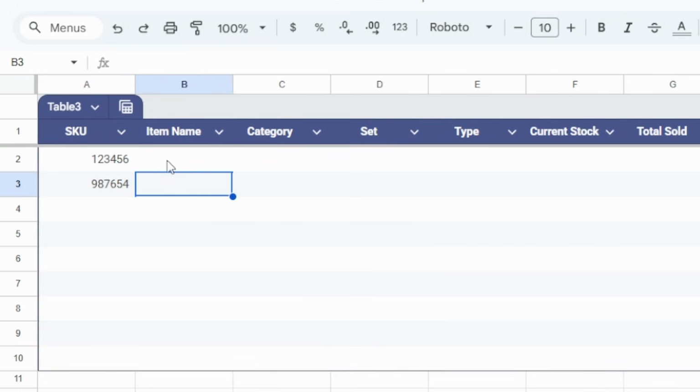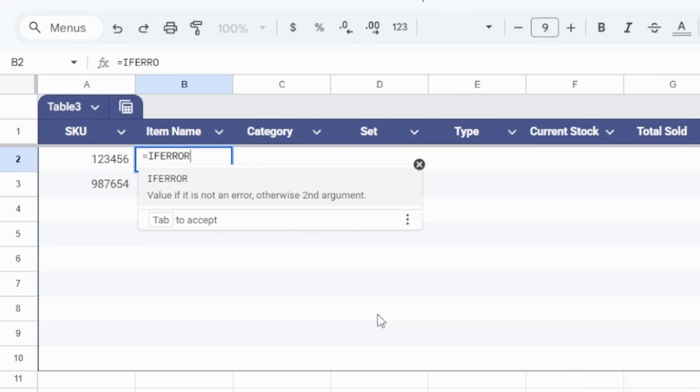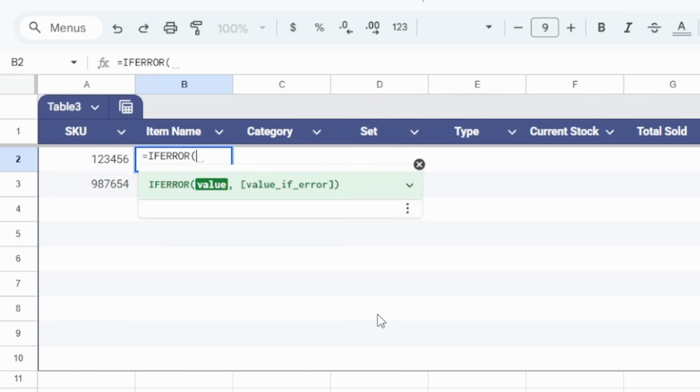All right, so we could do uniques for the same thing, but I would like this to be the only thing that's generated, and then these will all generate off of the SKU, right? So we're going to use a different formula for that. It's called VLOOKUP. You may have heard of it before. So we're going to do that. Let's put this in an IFERROR. This way, if there's some kind of error, like there's not something in the A column or whatever, it'll just display nothing for us. So we want the value if there's not an error. That's what we start with.